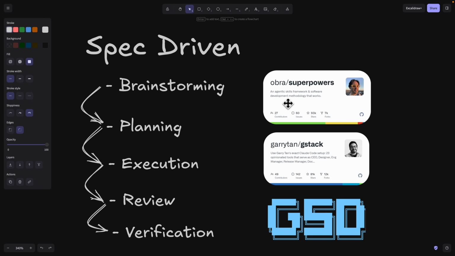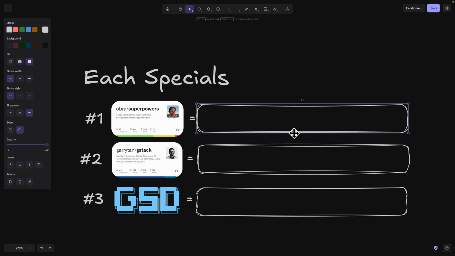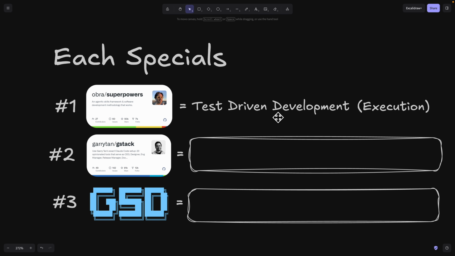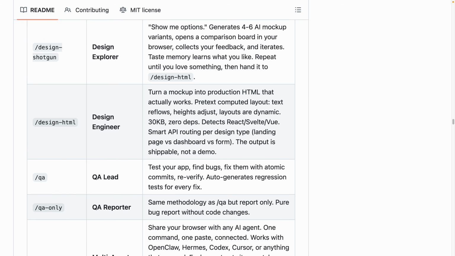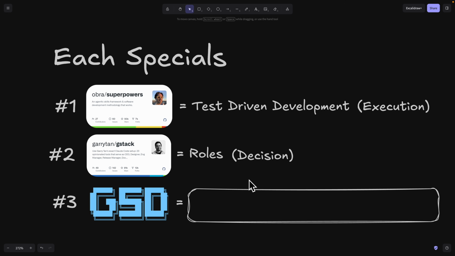And essentially, what makes each framework different is that Superpower is really good at focusing on test-driven development, which is something other workflows don't have. It focuses on writing tests first before it does the implementation. And then GStack is a little different. It also follows that framework, but the selling point for GStack is that it's role-based, with different personalities like a CEO, designers, engineering managers, or maybe a security manager, iterating with you to help you decide the best decision for your product. Maybe you're still in the planning phase or the brainstorming phase. It's going to help you dive deep and identify that.